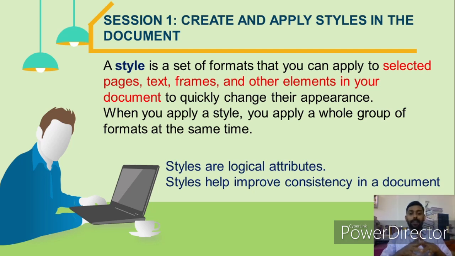A style is a set of formats that you can apply to selected pages, text, frames, and other elements in your document. These are some of the elements: pages, text, frames, images. A style is a set of formats that you can apply to a selection, which means you have to select, to quickly change or manage their appearance. When you apply a style, you apply a whole group of formats at the same time. Styles are logical attributes, and they help improve consistency in a document.